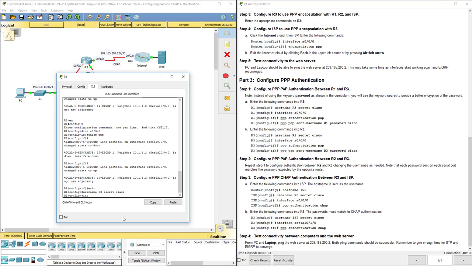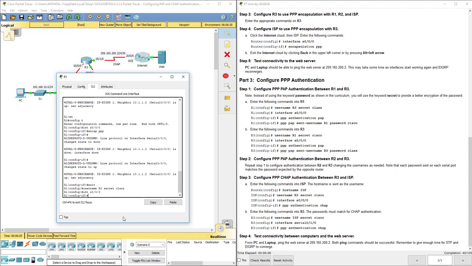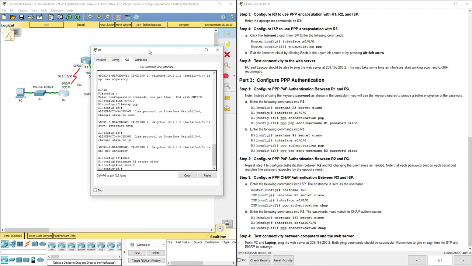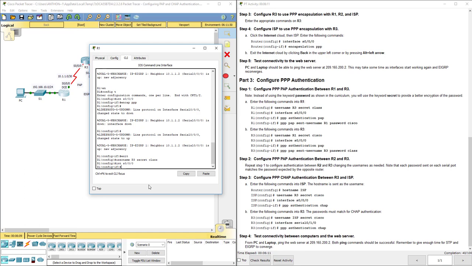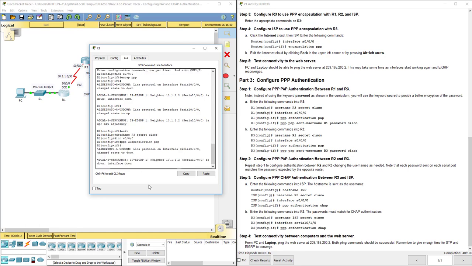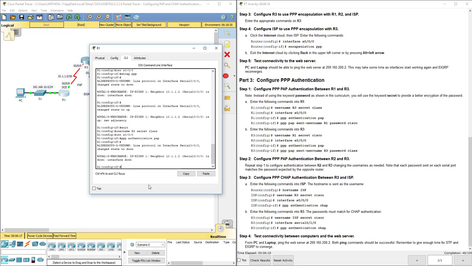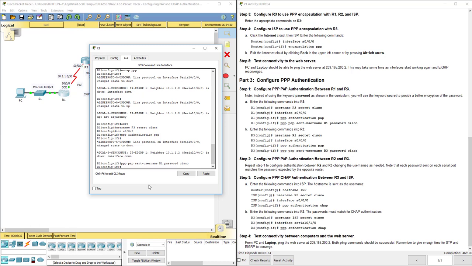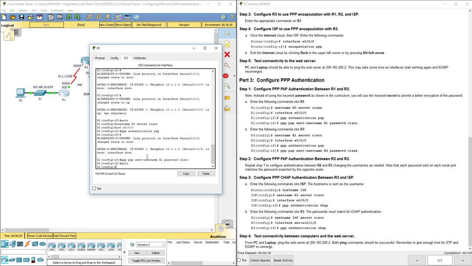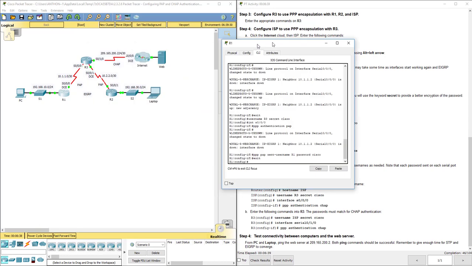Okay. So now we can go into our interface S0/0/0, the one it shares to go to R3, and we're going to do PPP authentication pap. We put the authentication method. It's going to go down momentarily again because we don't have both ends configured correctly. Then we're going to do PPP pap sent-username R1 password cisco. Now that is going to be for when we configure the other side. So hold on to that thought really quickly, and then we're going to show it again.